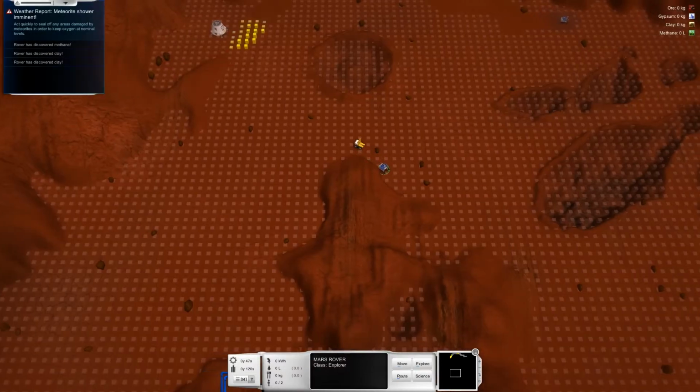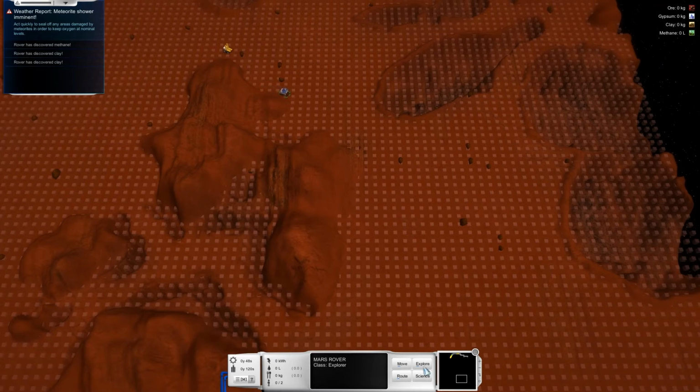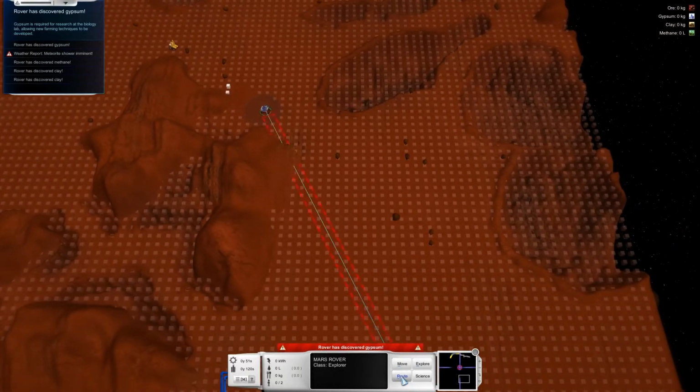This guy's going to head over here, and actually I can get him going now. So we're going to explore. I should have had him on explore while he was traveling. I missed that. Could have explored the whole path here. Route. Let's just get him going.